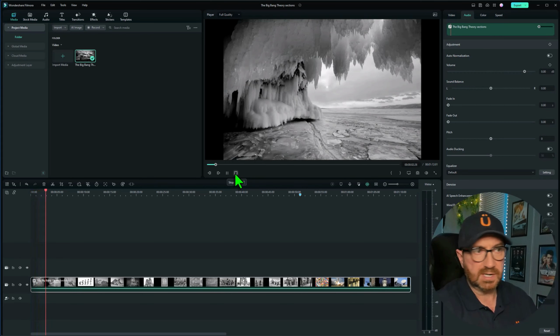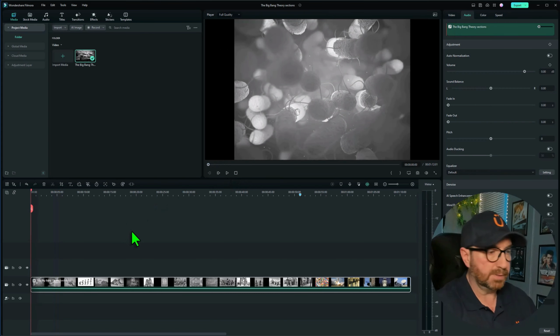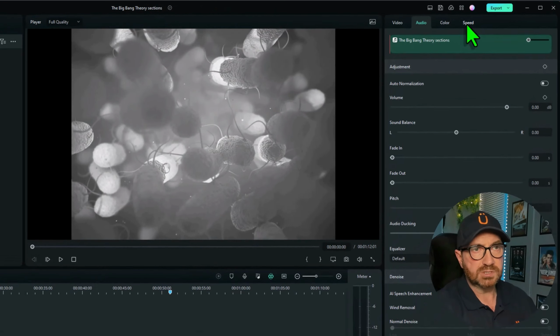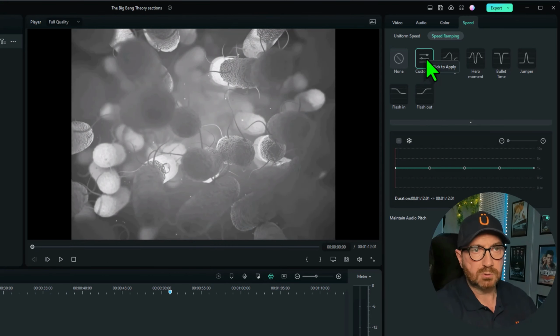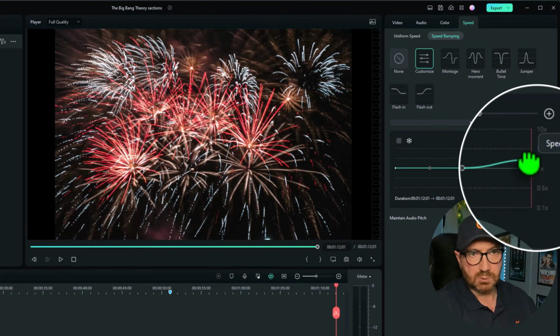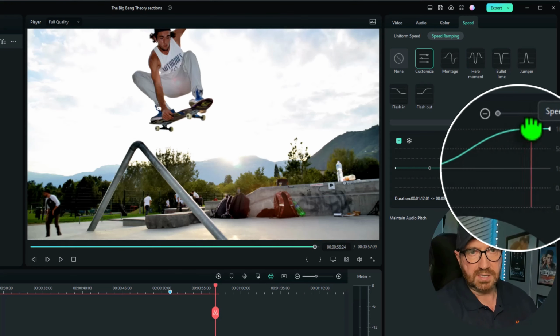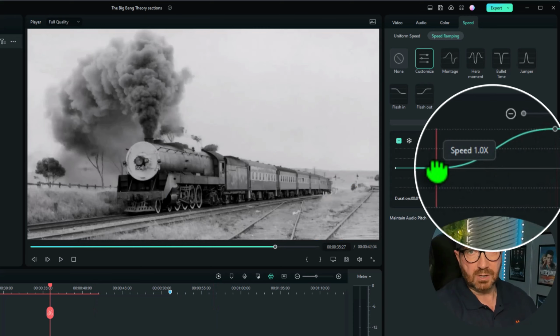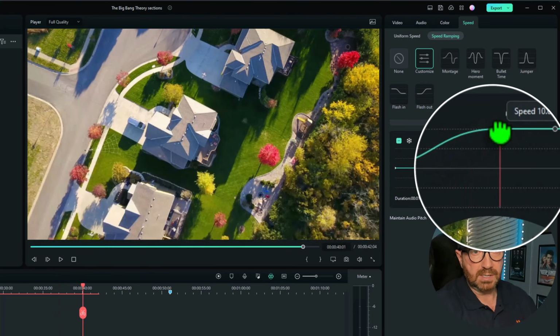Okay, that's just going to the next images, but we want it to speed up. Let's use speed ramping. So click on your clip, go up to speed and speed ramping, and we're going to do a custom one. So click on that. So the very end is going to be quite fast, so we drag that right up to 10 times, and again it speeds up quicker at the end than in the middle. It goes a little bit slower at first, then speeds up near the end. So let's just try a few little settings like this. Just drag them up like that, see how that goes.